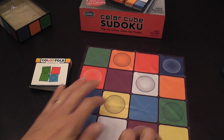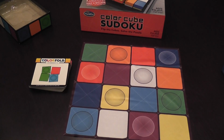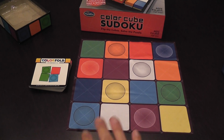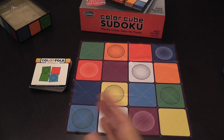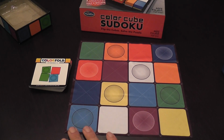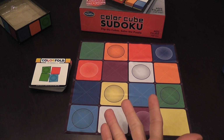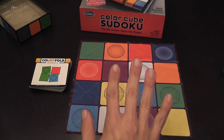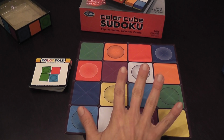I like Color Fold a lot. Almost feels to me like Color Fold is the real thing, and in retrospect, thinking about Fold It, it almost feels like Fold It is the derivative. They thought, well, why don't we make a multiplayer version of that? In fact, also when playing Fold It, sometimes we got lost in the puzzle and we were actually working together to solve the puzzle rather than competing. So Fold It is Color Fold.